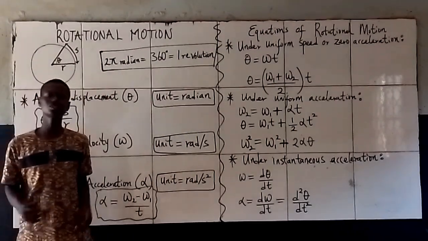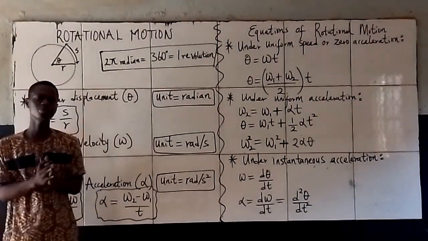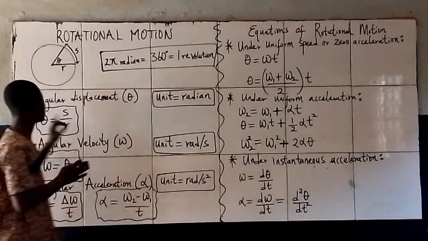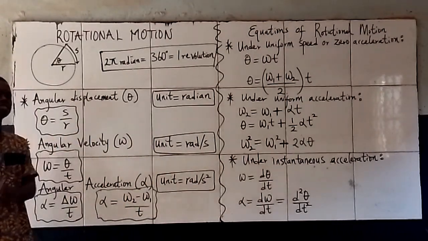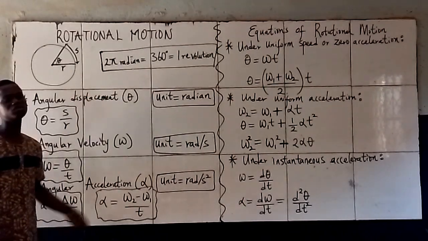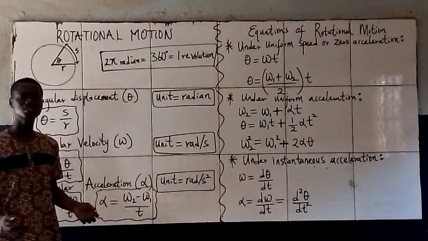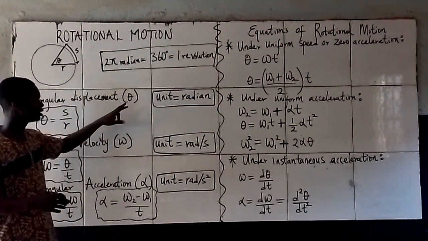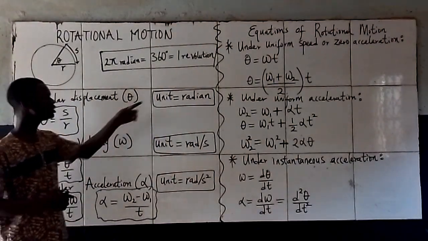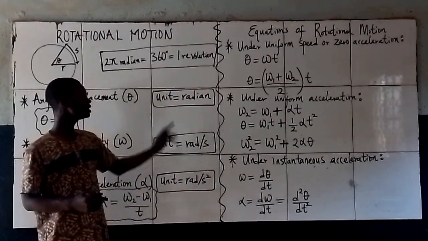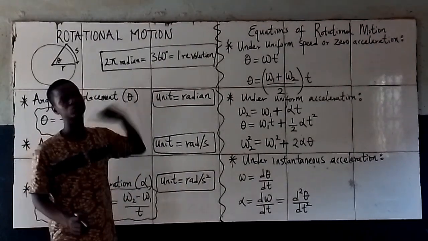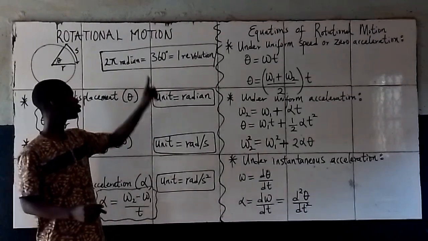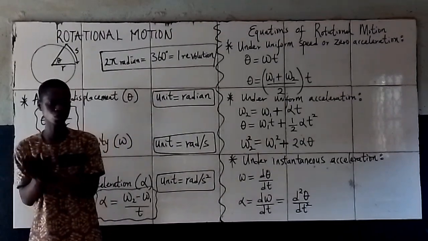So guys, now we have this at the back of our mind. We can now see what the formulas to keep in mind under rotational motion are. So let's see them now. The first one is called angular displacement. Angular displacement is simply the angle at the center, the one that is being subtended during the course of the rotation. It is given as theta, and the unit for angular displacement is radian. It's not degree, neither is it revolution.